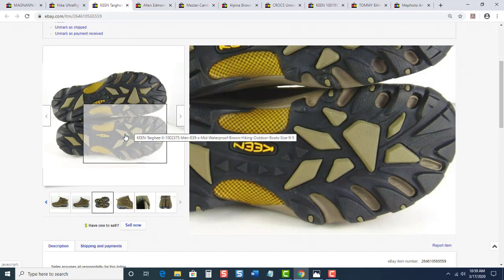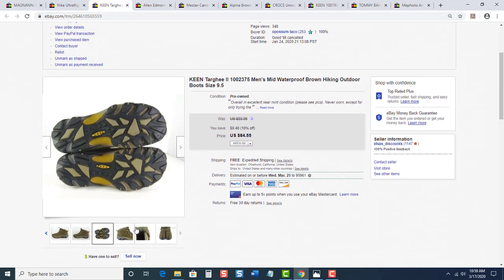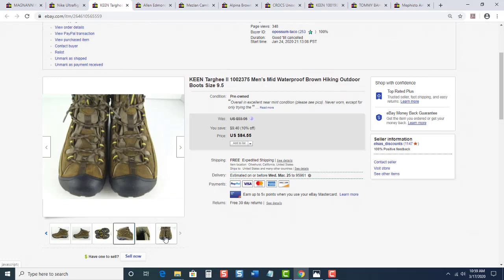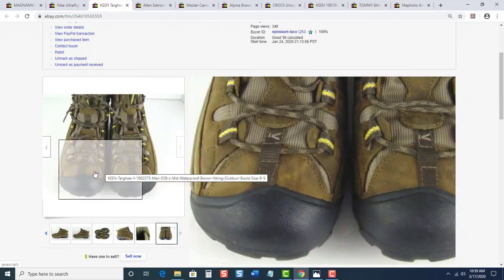So the regular price tag on this one was $18 at the thrift store that we went to, and they were having a half off, so we got it for $9. And then the average for that week just ended up being under $4, $3.49. So pretty happy with this pickup here. But Keen, always be on the lookout for them. They're almost like a no-brainer if it's in really great shape, such as this one.